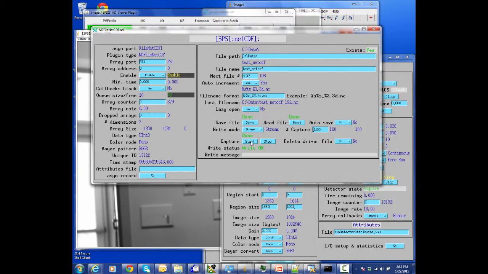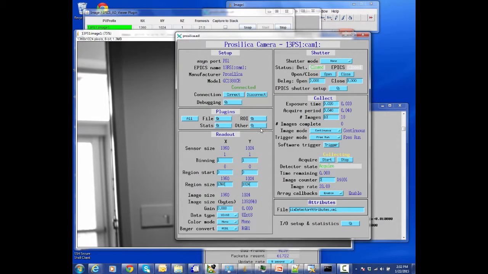As soon as you do start, there's only one option here, which is to start to write the file to disk. And as I said, I think we'll get rid of this concept, single stream capture. We'll have the number that you want to save and the number you want to save per file, and get rid of autosave here as well, so that you have to press effectively this button to begin saving files, and you have to have specified some finite number of files to save so that you don't accidentally fill up your whole disk.